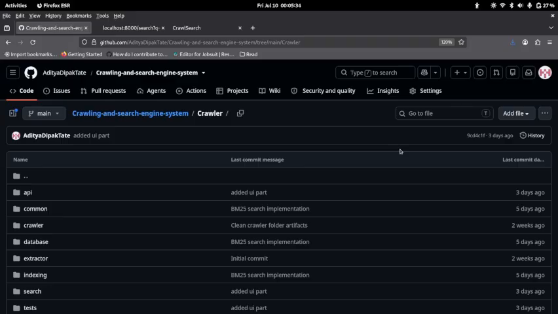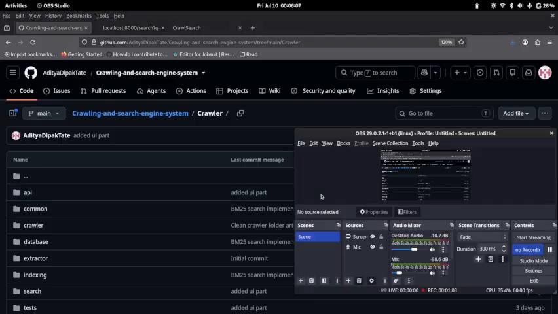It begins by crawling websites, extracts useful information from web pages, stores that information in the database, builds an inverted index for efficient retrieval, generates semantic embeddings for understanding meaning, and finally retrieves and ranks documents using a combination of traditional information retrieval techniques and semantic search. This project demonstrates the complete workflow of a modern search engine, starting from discovering web pages and ending with presenting highly relevant search results.